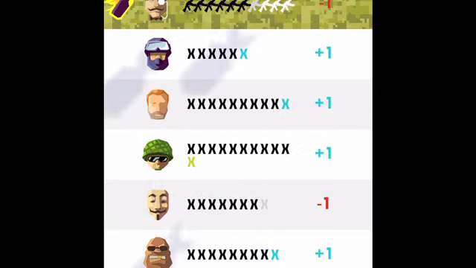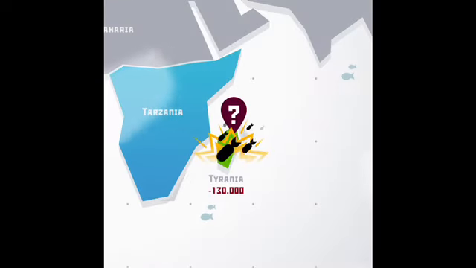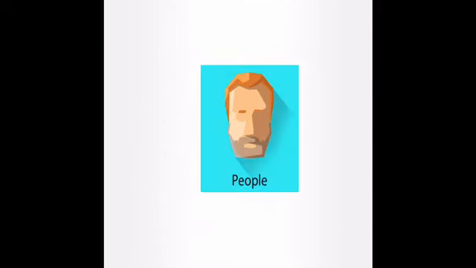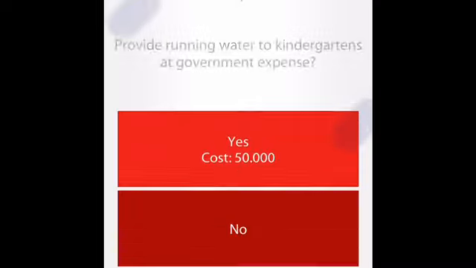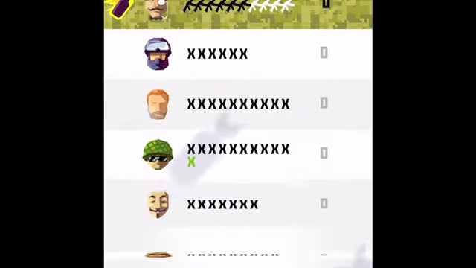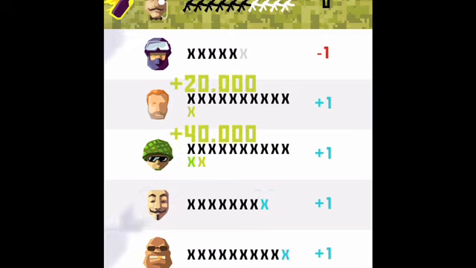Oh, that made everyone else happy. I still gotta fight the oligarchs. Yeah, we're in a civil unrest. We'll make our people happy. Provide running water to kindergarten. Yeah, we should be doing that anyway. We are a government, after all.